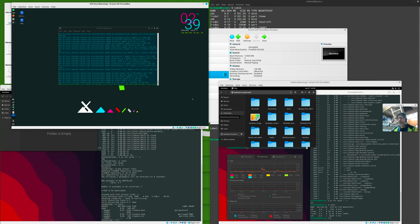Now, Snap and Flatpak are, in the Linux world, a way of getting around all the different systems out there. If you've got Flatpak installed on your system, software that's written for Flatpak will run on any system that's got Flatpak installed. It's kind of like a container system for the software. And Snap is Ubuntu's own equivalent, a generally usable binary install. We're about 46% through the full upgrade on this system.